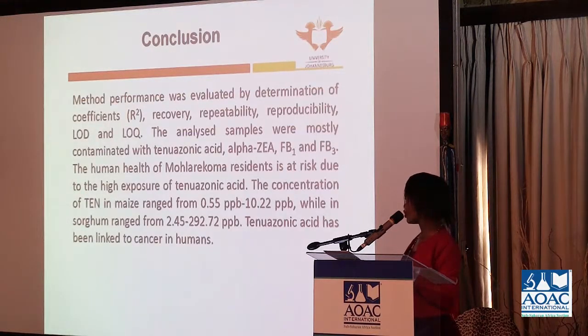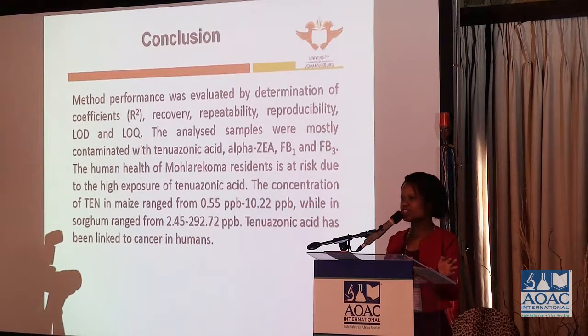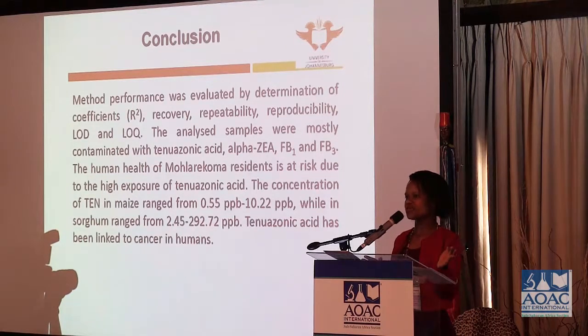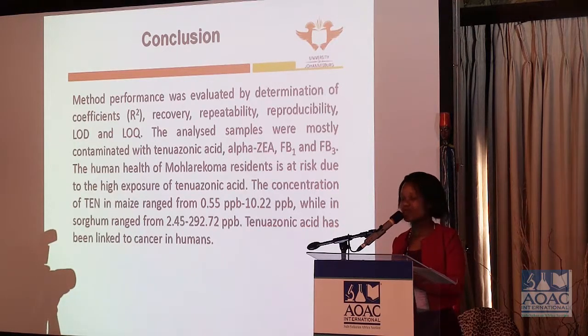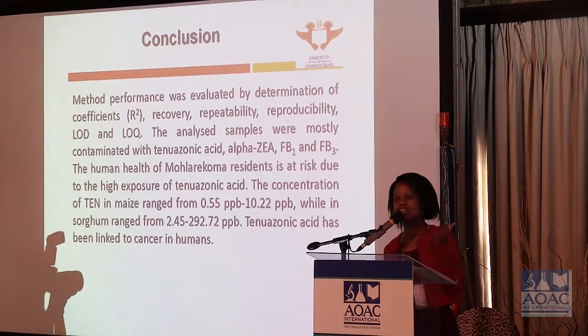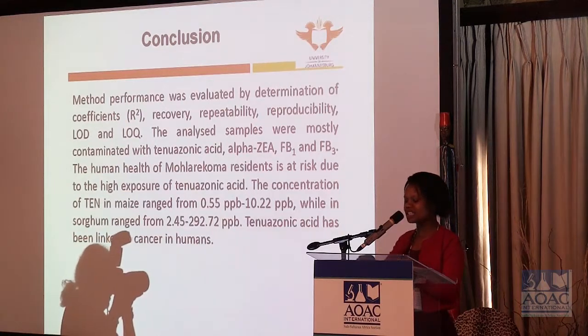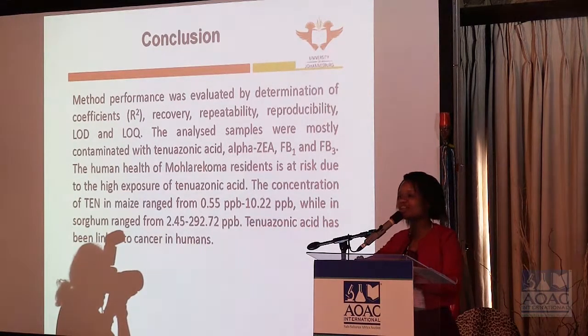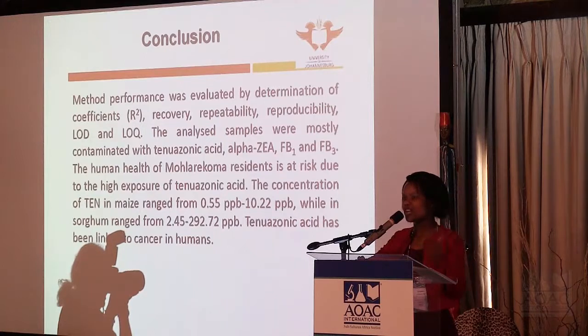In conclusion, it is important for us to detect and quantify mycotoxins, not just checking a certain range, but also checking different types of mycotoxins, because there are more than 500 mycotoxins that have been discovered since 1962. And from the place that I sampled, since there was an outbreak of listeriosis, the councillor in that place called me. He said, Shendu, thank you for coming to make us aware of this mycotoxin, because it will help us to improve the way we handle food and all that.